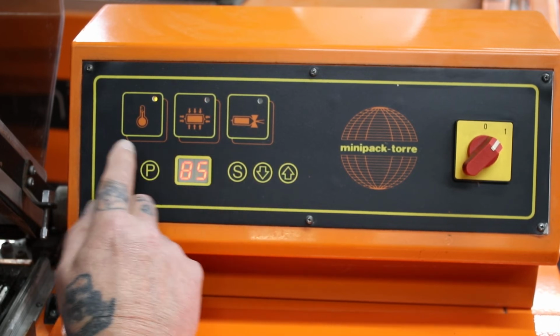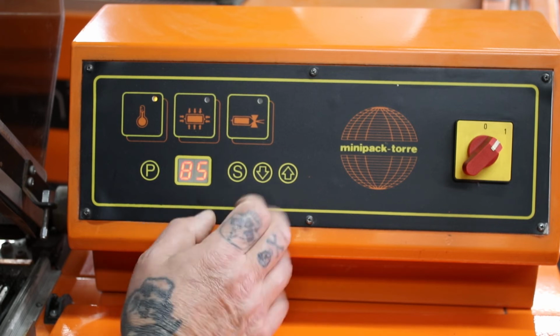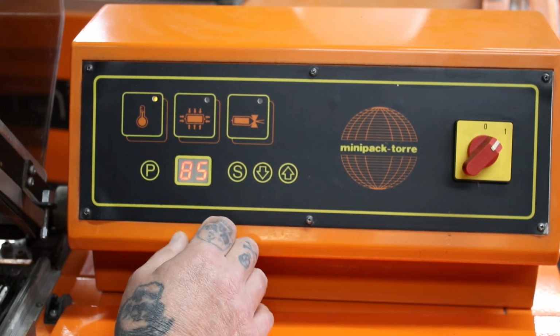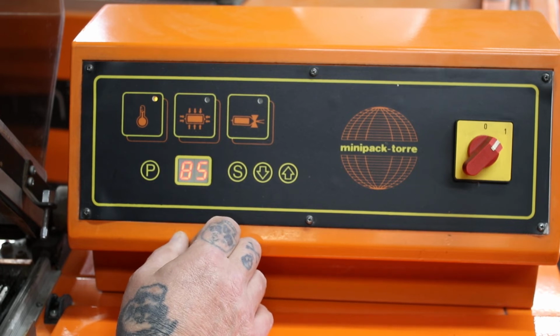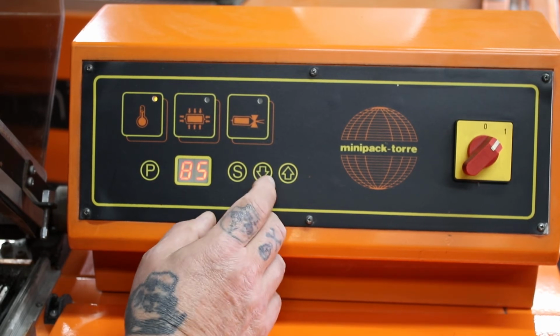Next setting is your heat. We've currently got this set at 85. Don't really want to go much above 85. If you run it at 99, it's like driving your car flat out all day. You'll wear it out, something will break. So keep it at about 80, 85, which is your sort of optimum cruising speed, if you like.